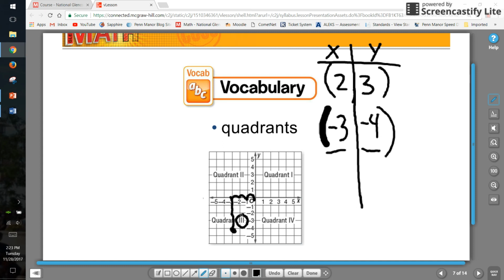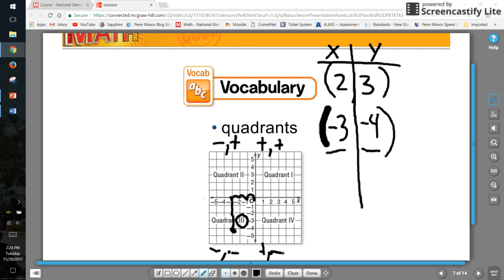Mathematic shortcut. If you have a coordinate pair that's positive and positive, like our first example, you're going to end up in quadrant number 1. If you have a pair that is a negative and then a positive, you're going to end up in quadrant number 2. A negative and a negative coordinate pair, you're in quadrant 3. And then a positive, then a negative, that's a perfect positive symbol and a perfect negative, you're in quadrant number 4.